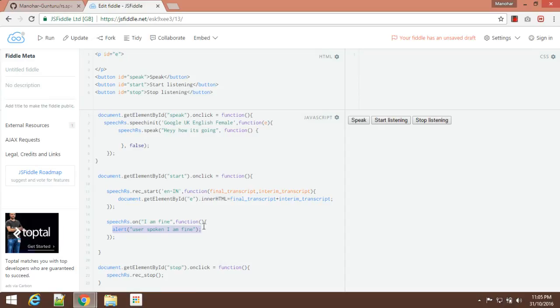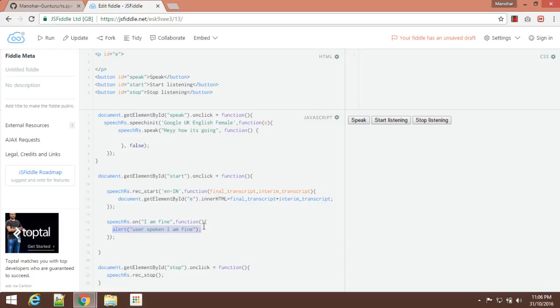So if you want to perform some specific task for a keyword in a speech, you can use this. It is a callback function. Something like, whenever the user says save my data, then you can send some ajax request to the backend server. Instead of using the keyboard or mouse, you can just use your speech.